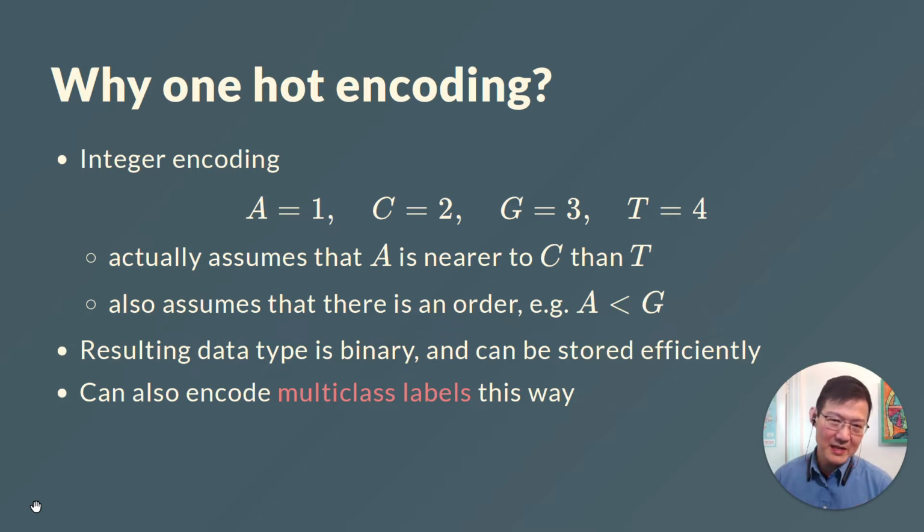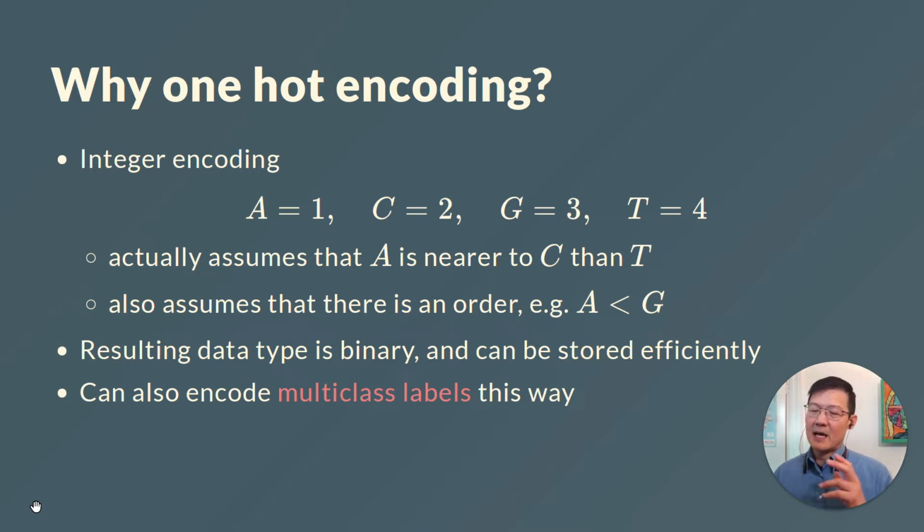And so that's why integer encoding is not a good thing. Okay? Now, the other reason why one-hot encoding is quite popular is that once you encode things in ones and zeros, the data type is binary, which means they can be stored in 1 bit. And in fact, by using compression techniques, you can actually store quite complex, quite big data sets quite efficiently by doing things like run length encoding, just very, very simple things.